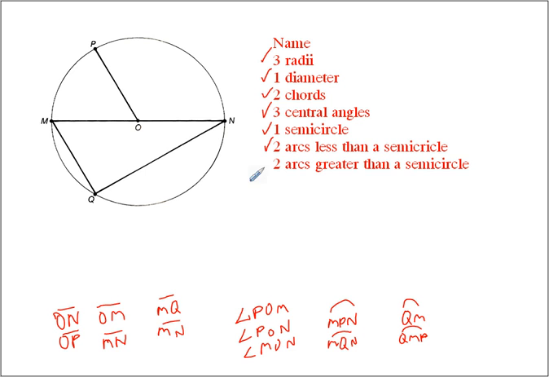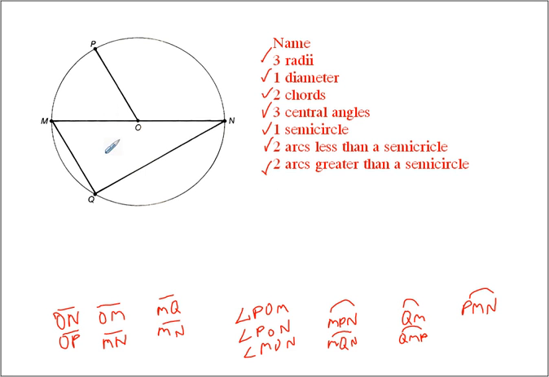Two arcs greater than a semicircle. Now generally you will need to have three letters for these because it's bigger, and the assumption is that if you just write down PN, then it would be the outside measure here. It would not be through the other way around. So to make it greater than a semicircle, I would write down P, M, N. I could even do PQM or PQN, and that would work too. So that's one that's there.